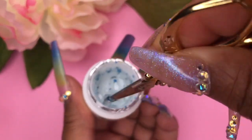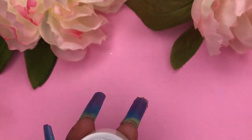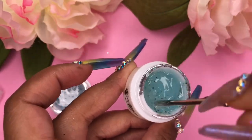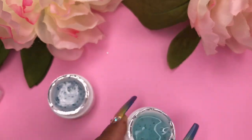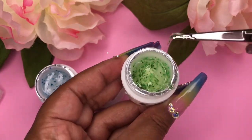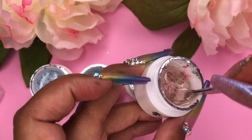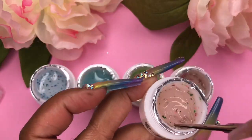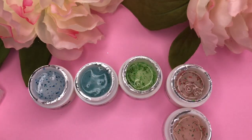I also purchased these gels that have little rose buds or flower buds inside them — they're super stunning. This is a gel so you have to cure it in a lamp. The blue one is super pretty. Another one has blue gel as well, which is kind of surprising — I'm not sure if it was intended to be blue or just turned blue. Then there's a green one I've already used, a multi-colored one with purple, pink, and green, and one with just green and pink.